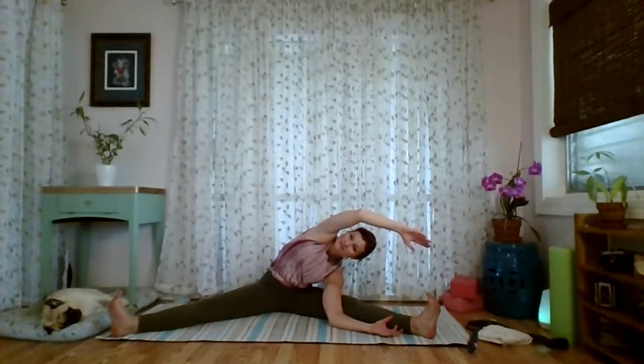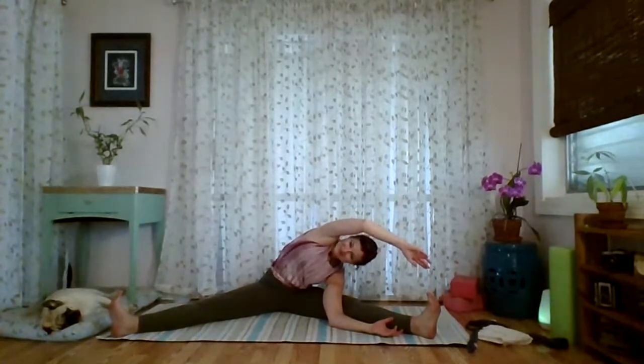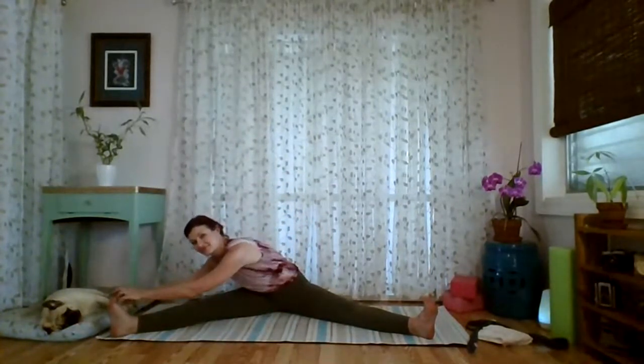Breathing for 1, 2, and 3. Inhale it up. Square your shoulders over your right leg. Exhale, reach for that right foot.